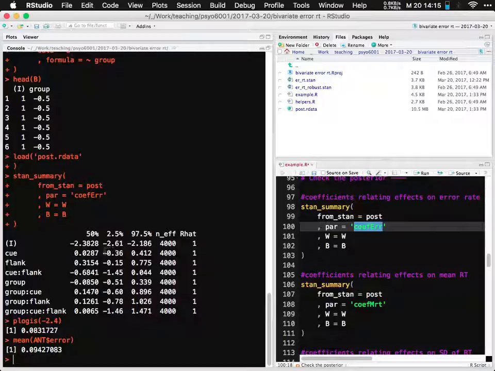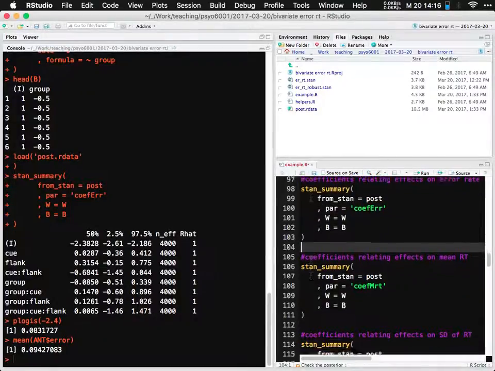And just by looking at the credible intervals, none of these variables seem to affect error rate. That's actually really rare in reaction time research and is only a product of the fact that this is fake data. And I didn't, at the time that I created this fake data, think to add in effects on error rate. But obviously, if you're not using fake data, you want to look at error rate as an outcome in this sort of data.